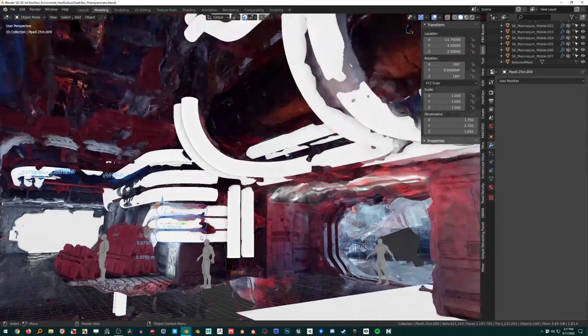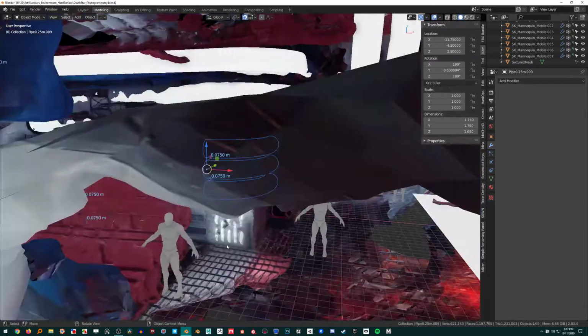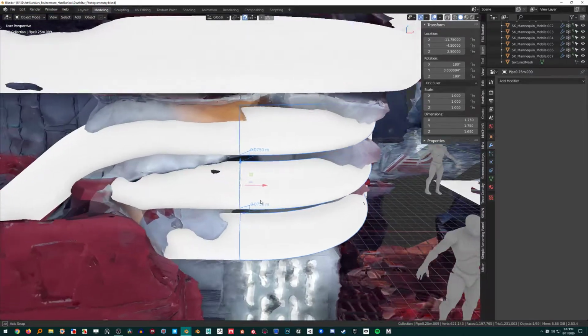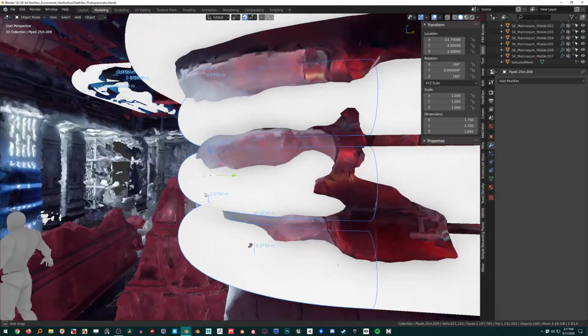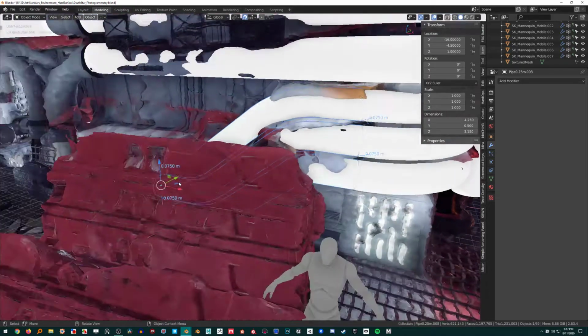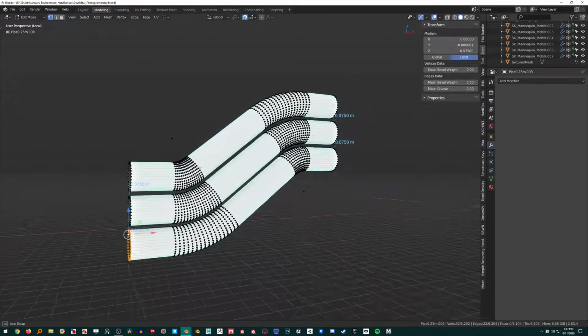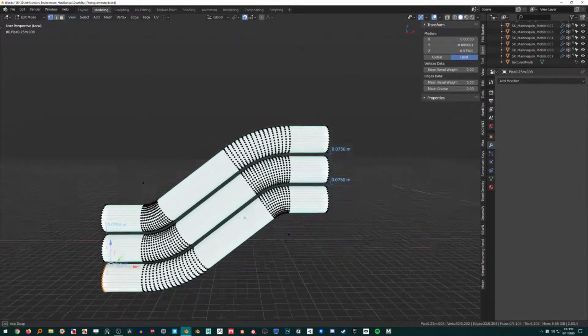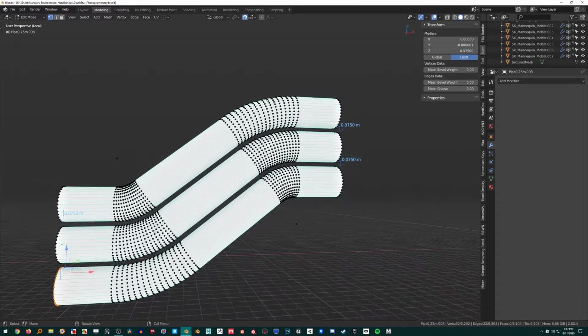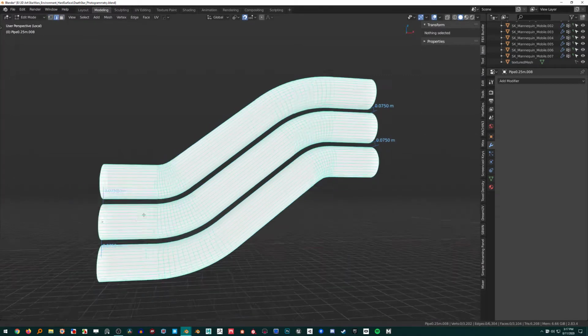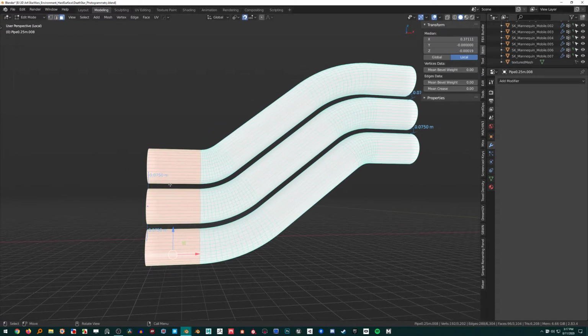Some things I've learned on this: for this, for example, this is probably the most complicated piece. Essentially I found a length on this side where it needs to be.